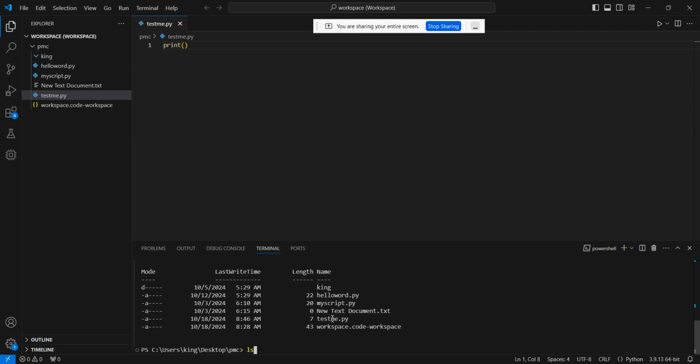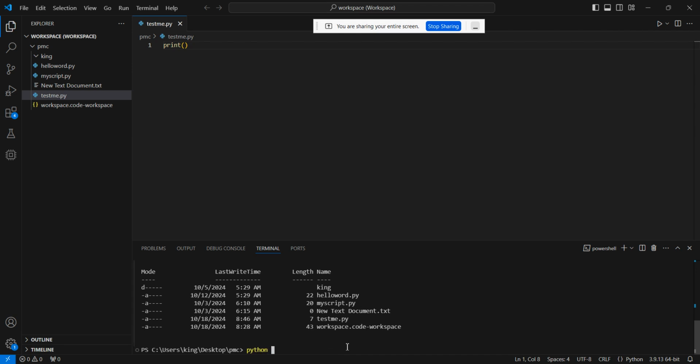The file that I just created here is called test me. If you want to run your program without using the run button here, I prefer using the command. I'll just come down here and type the word python, which tells it that you are going to run a Python file.